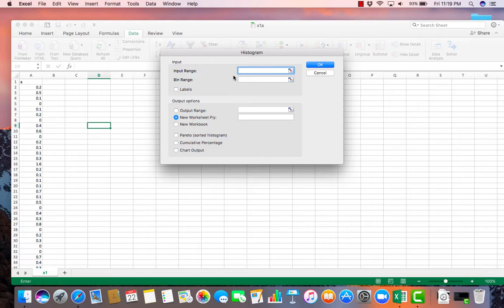Okay, so my data set starts in A, and I just gave it the name A, and it goes from A1 colon A51. And don't put anything in the bin range. And it has a label that is the letter A there. And I like to put in my own output range, and I'm going to put it in G1. And I want to have the chart output, obviously it's the histogram, it's the chart itself. And just click on OK.